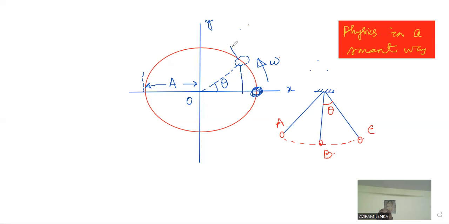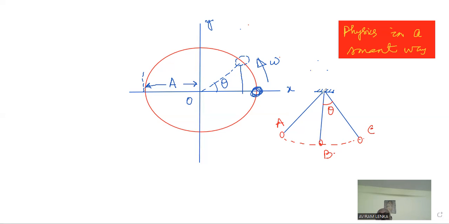So far as simple harmonic motion, as you have discussed, that's an oscillation, that's a vibration. And as I told you in the last class, our approach will be just the opposite of how you do it in the other topics. We'll be starting with some real motion, then we'll try to create a hypothetical motion. But before that, let me show you something. Let us say we consider a simple pendulum.